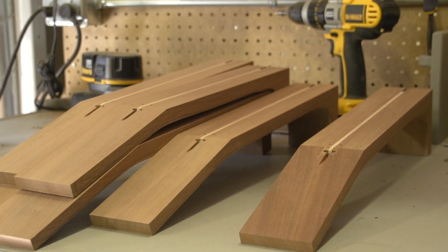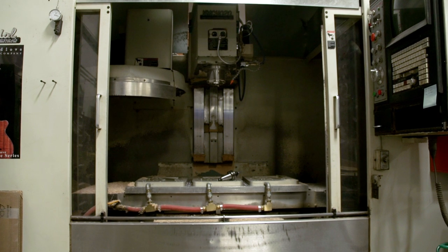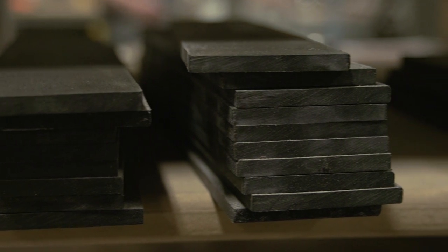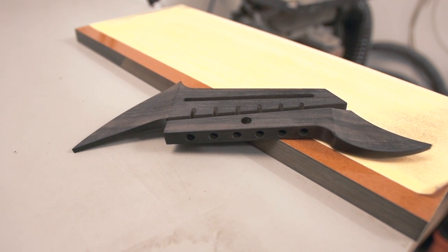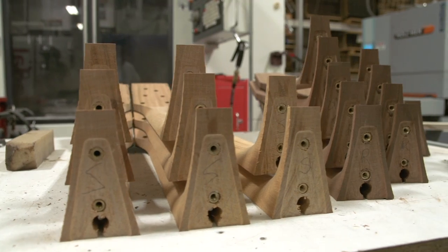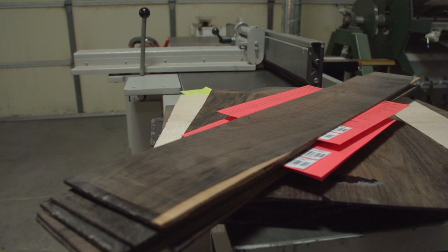For example, creating necks out of one piece of wood and prepping other wooden parts. The second component of the parts department is CNC processing. During this phase, we take our raw wood materials and actually begin to shape and create the dimensions critical to making one of our fine instruments.